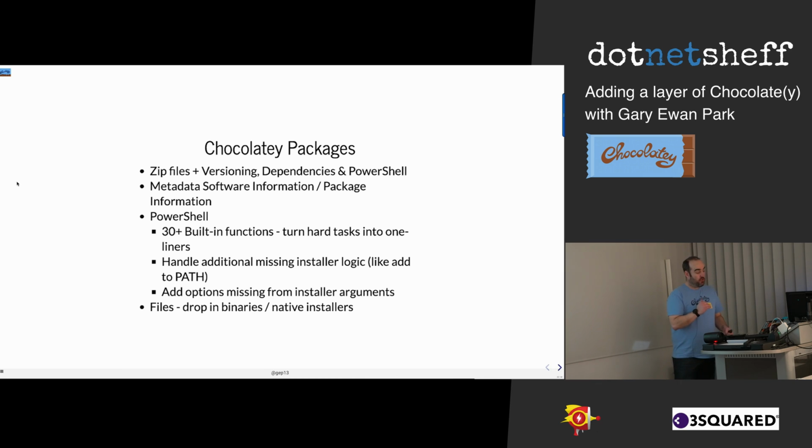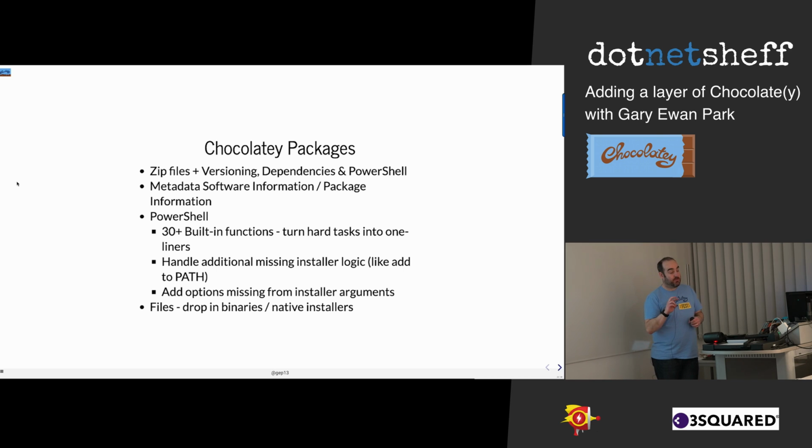So, kind of going back full circle a little bit, we'll talk about specifically what is a Chocolatey package. What's the makeup of a Chocolatey package? When I talk about a Chocolatey package, I'm talking about a nupkg file, an NUPKG file. So it's essentially a fancy zip file that contains all of the metadata that is required to get an application installed on your machine. It contains things like the version number, links off to where it can be downloaded, links to support pages, all that sort of stuff that you would want for any particular package.